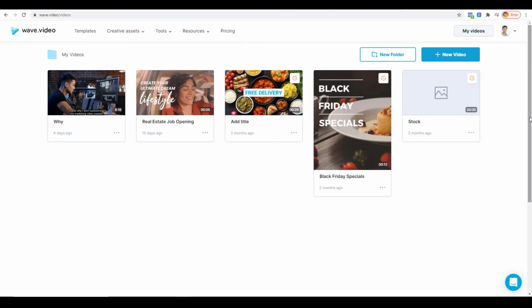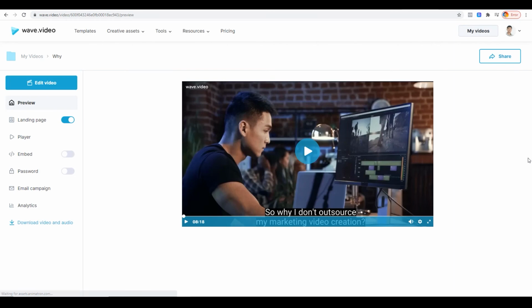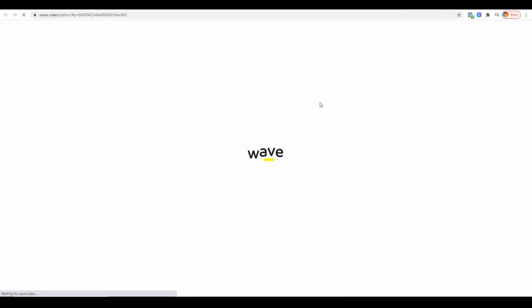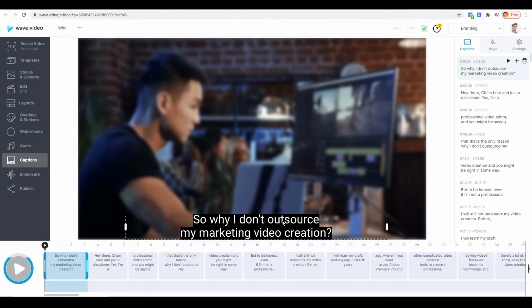So let me now show you the final tool that I want to show in this video, which is Wave.video. And of course, Wave.video is not for merely adding captions. This is an app that you can use to create different kinds of social videos and whatnot, but let me show you how to use this to add captions to your videos automatically as well. And just to save time, let me show you this video that I did before, wherein I added the caption.